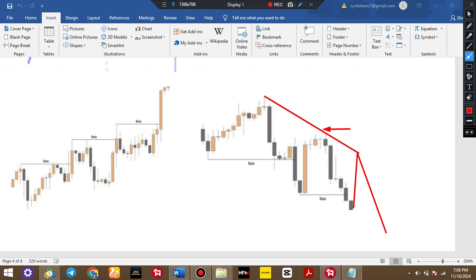You can see that if you don't understand market structure as a new trader, it will be very difficult for you to know when the trend is continuing, where to put your take profit and stop loss. But once you have this in-depth knowledge of what market structure is, and understand that a break of structure can only occur in two ways, in a continuation pattern and a reversal pattern, it will also give you that edge to be able to make decisions, right?